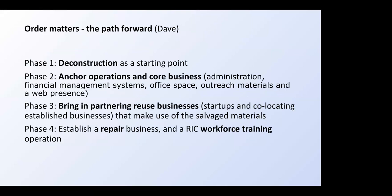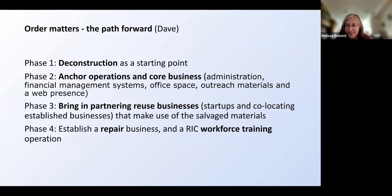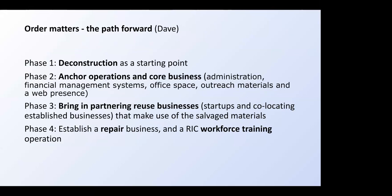since probably the last 2 weeks, there are now 2 more reuse innovation centers in the world. Yay. At least they got their funding anyway. Both of them are in Washington State, and we're excited about them. They are different, which just tells you how different conditions are. One is in a rural community, one is in an urban community. One's going to be bigger, one's going to be smaller. One has lower rent, the other one has higher rent. It's going to be interesting. And so now we're starting to network our reuse innovation centers together better than we have in the past. That's something exciting. I just wanted to share that with everybody.